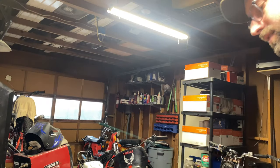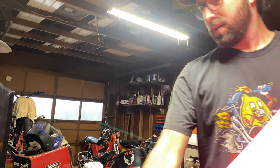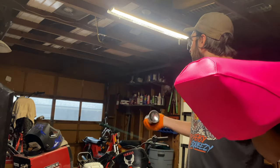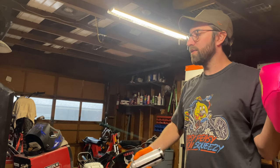So the seat is good and dry and clean and ready for paint. It's currently raining outside right now. It's Christmas Eve and I'm out here doing this stuff.